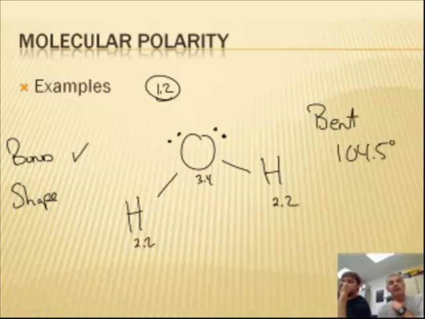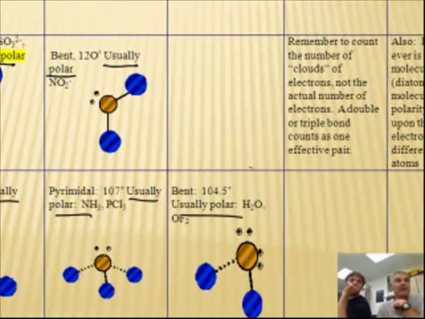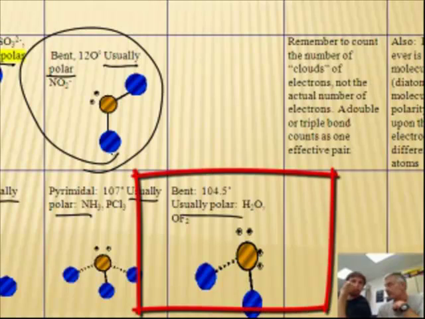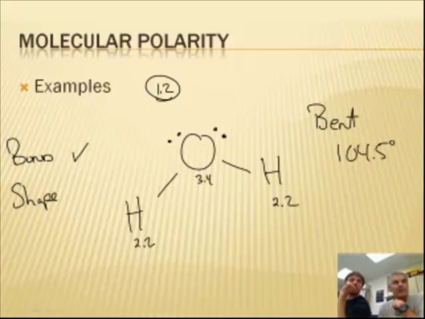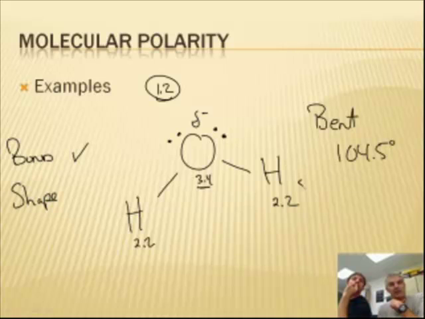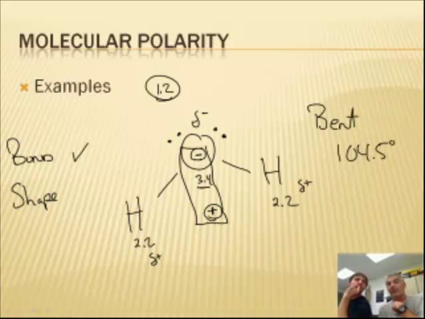If we look at the shape paper, you would see that it says right here that it is usually polar. And the reason it's usually polar, essentially what's going to happen is the one that's got the higher number gets the ever so slightly negative charge. And then the hydrogen is slightly positive and slightly positive. Where's the center of negative charge? Well, that would be right on the oxygen atom. Where's the center of positive charge? Geometrically speaking, it would be right here. Well, guess what? Those are not in the same place. There's a little magnet right here. Therefore, that makes it polar.